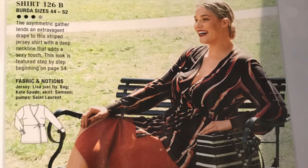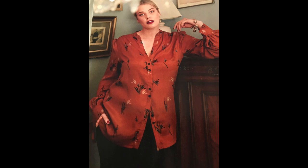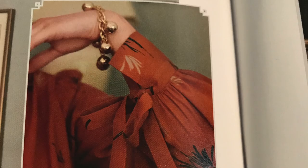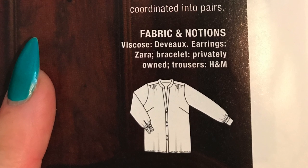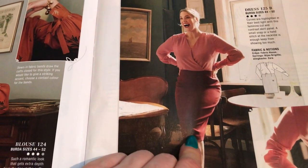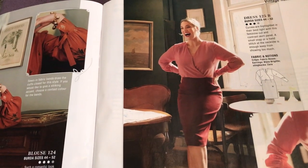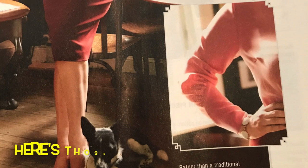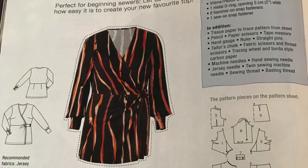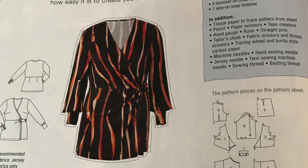This wrap top again in a patterned fabric. Then we've got a shirt with really pretty sleeves — you can see the close-up of the ties at the sleeves, which I think is really nice. I really like those buttons too, when they do two little buttons next to each other. Then they've made up this dress in a dusky pink and a mulberry colour, and I think it looks just brilliant — I love that shot of the model, I think it's really stylish. There's a sewing lesson for the wrap top, and I really like that they're doing two sewing lessons in each edition — it gives you a better chance of getting better instructions for a pattern you like.